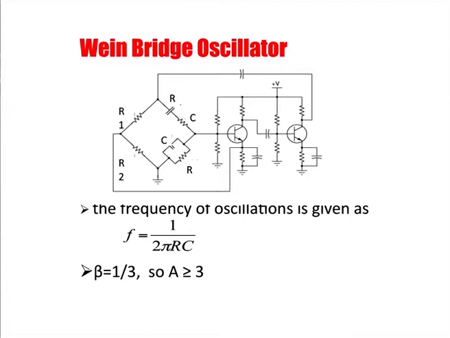So, the values of R and C here are chosen such that the bridge circuit, or the feedback circuit, produces a phase shift of 0 degrees. Now, this 0 degree phase shift is also achieved at a single frequency. Therefore, we say that only for a single frequency the positive feedback is obtained, or in other words, only for a single frequency the positive feedback and the Barkhausen criteria are fulfilled.